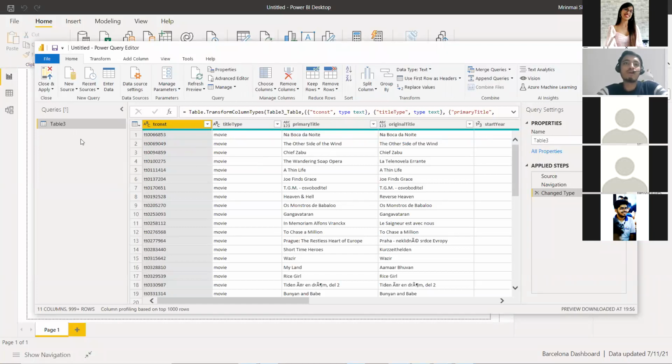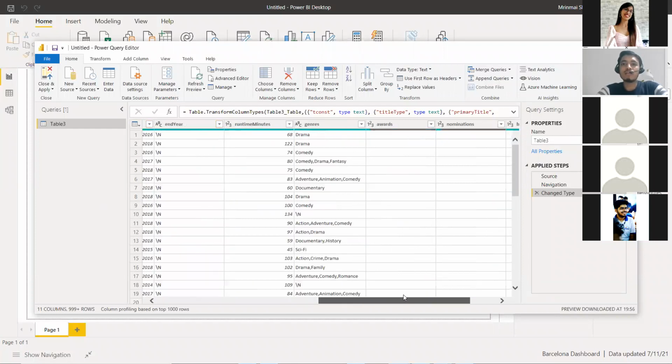So if you see, we loaded a table 3, right? Any data that we load into Power BI is called a query, and that's why we have a Power Query editor. Once that query loads the data, every query will be converted into a table. Each table will be stored inside your Power BI data model. Okay, so now let's see what we have here.